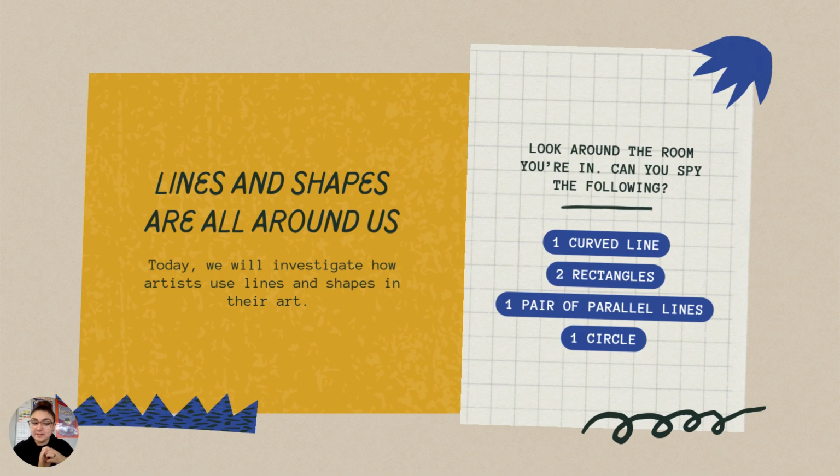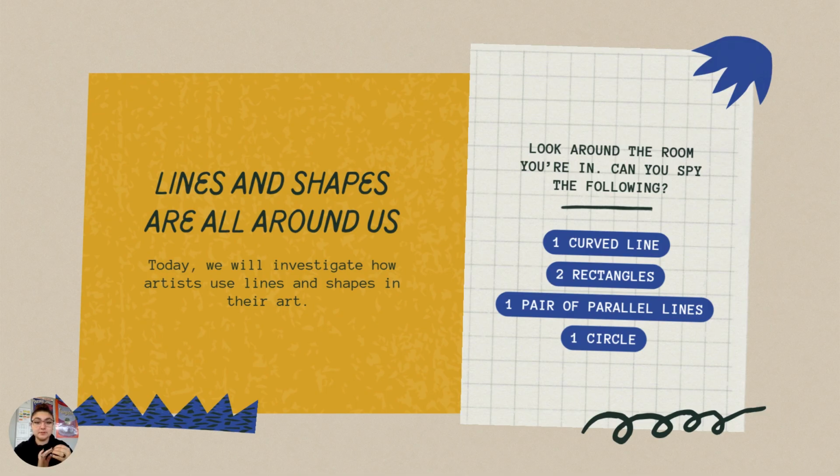What I like to think about when I think of a curved line is some of the artwork I have on my windows. If you look towards my windows, in the back of the room, you'll see all the artwork that I have up there. I like to think of those as curved lines because nothing's perfectly straight, besides maybe the edges of my stained glass art, but none of them are perfectly straight.